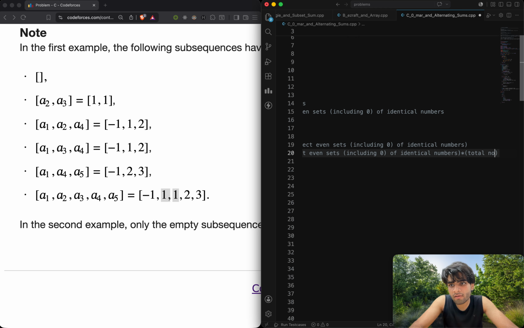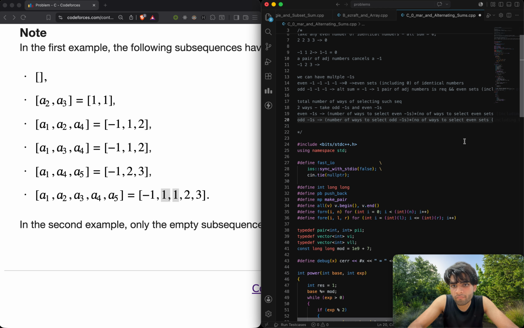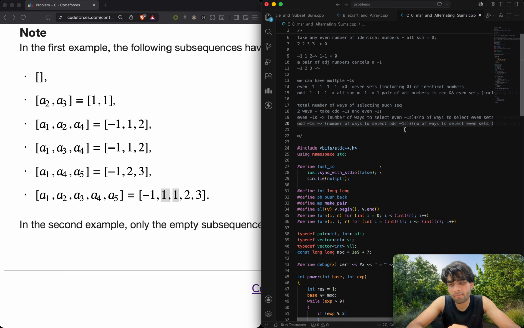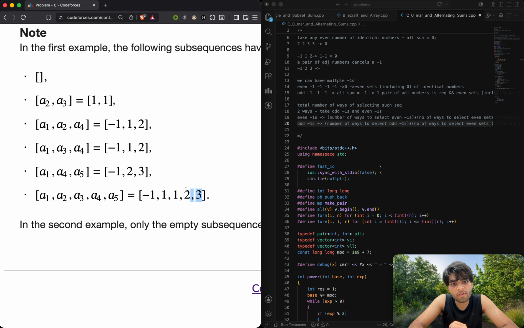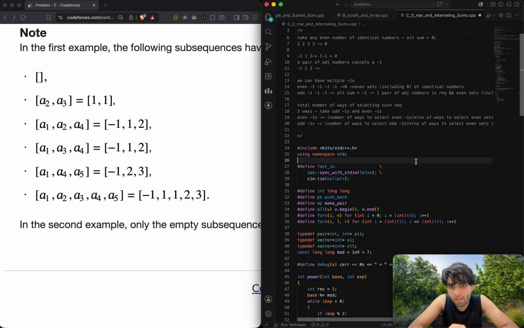Total number of adjacent pairs. What I mean by adjacent pairs is that both the elements have a difference of 1. For example 1 2 2 3, 1 2 and 2 3, something like this.